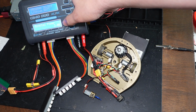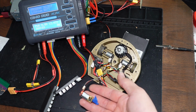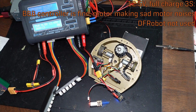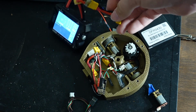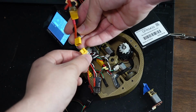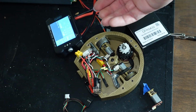If my speed controller, or if my receiver doesn't die at this, I'll be surprised. So now we're running just the Bristol Bot Builders guy, 12.5 volts. Perfectly happy. I mean, the motor might not be for very long, but the speed controller can totally handle it. I'm impressed. Well, I guess you'll see if something exciting happens here. Yeah, you see that? Little sparky bits shooting out of the DF Robot speed controller there? Yeah, it didn't like that.